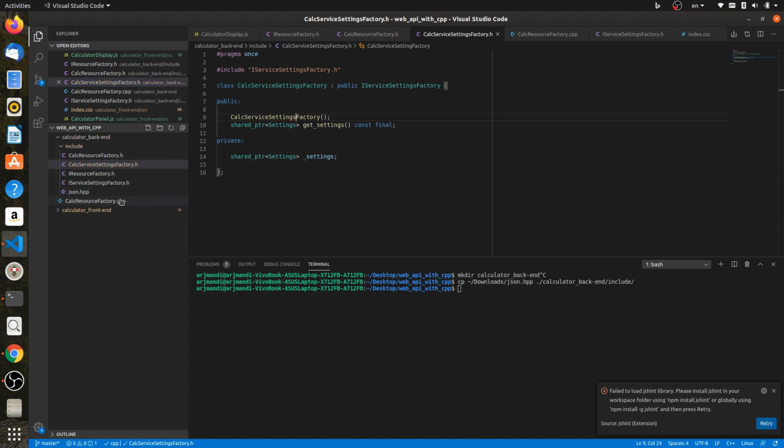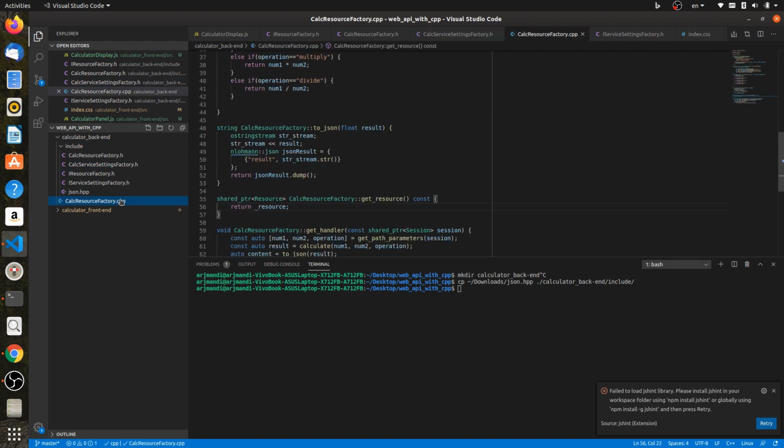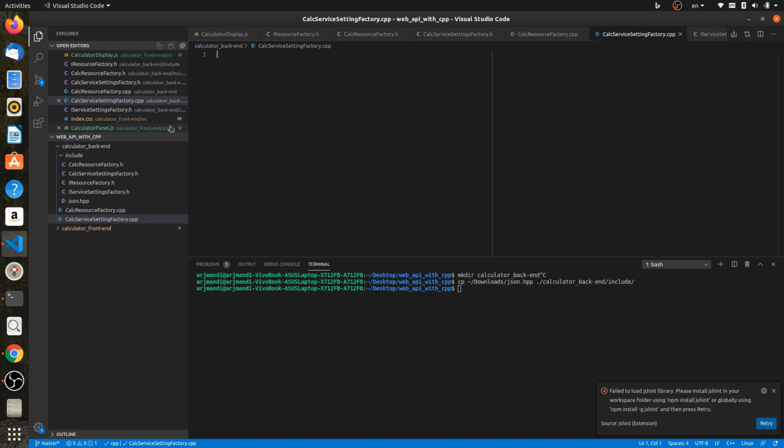Now we'll implement its constructor. Create a new source file. Include its header file and implement its constructor. First, initialize the settings object.